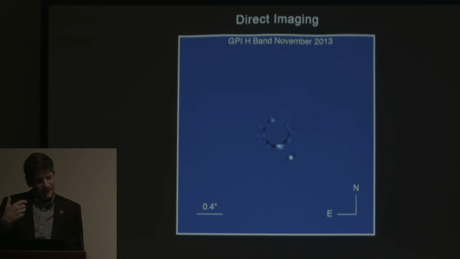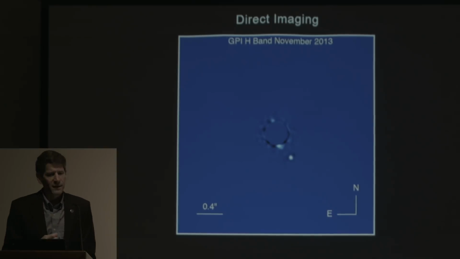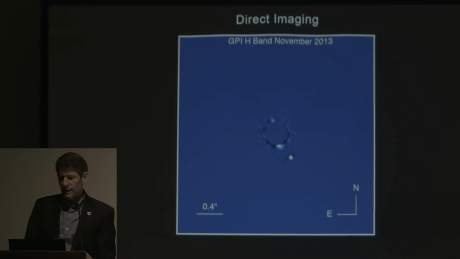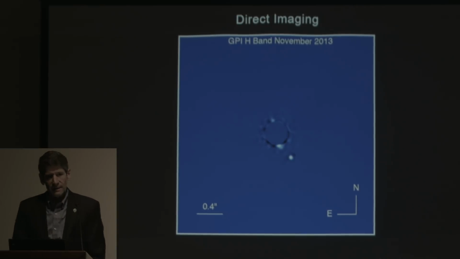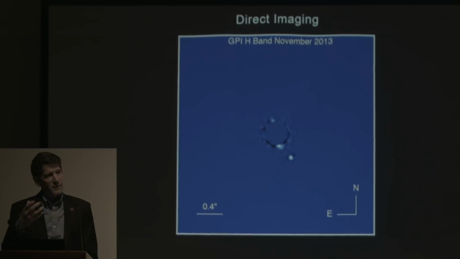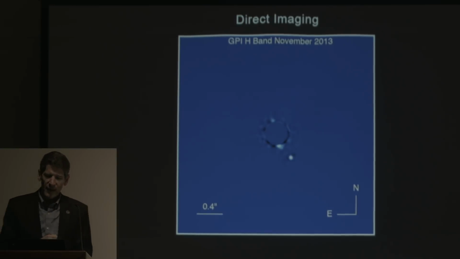Of course, the holy grail is direct imaging of planets, and we're just starting to be able to do that now. This is an image taken with the Gemini telescope using the GPI, or the Gemini Planet Imager. It's an occulter, so in the center you see there is a disk that's been blocked out that blocks out the light of the star, and you can see just to the lower right a large luminous object, and that is a massive Jupiter-like planet.